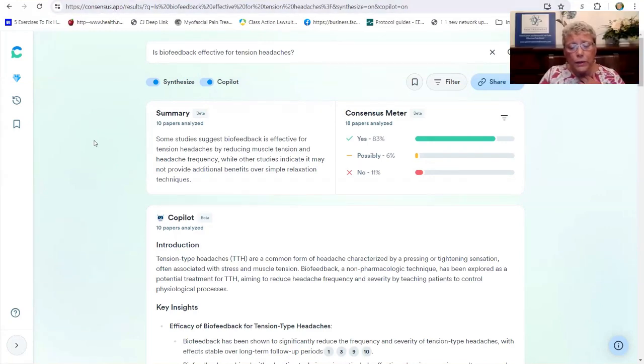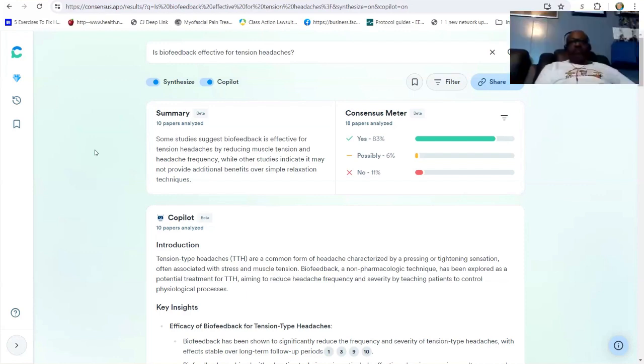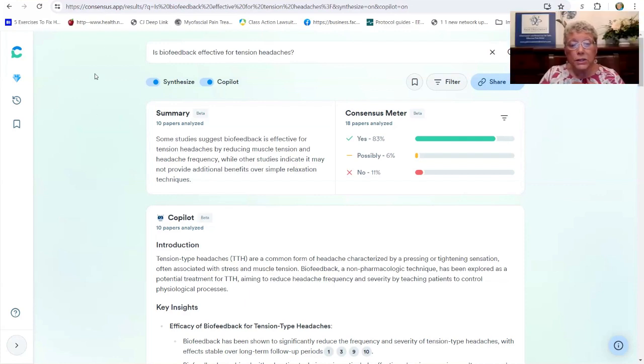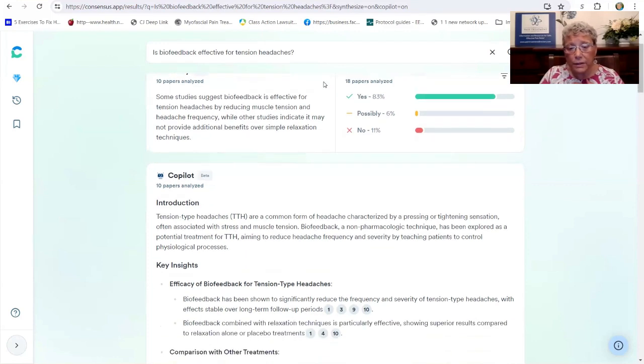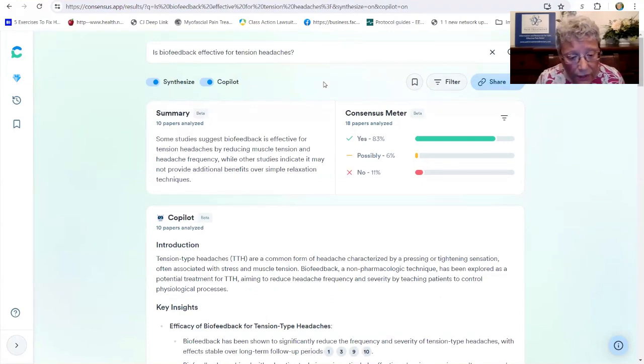When I first did it on ChatGPT, they took me to this page rather than what we just saw it do inside ChatGPT. They're always changing things. But you can just go to consensus.app and just start using it. I think they make you create an account, but a free account, I think, allows you to do 20 queries a month, which for most people is plenty, but I just went crazy, wanting to see how it worked and putting a lot of different questions in. So anyway, you can see how that works.